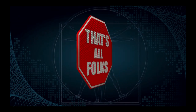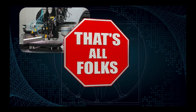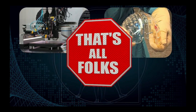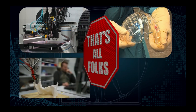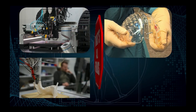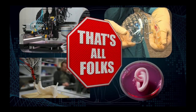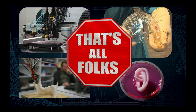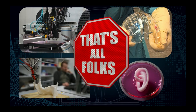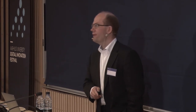That's basically all I had time for during a 15-minute presentation, but I could have talked about a lot of different other things. There's bioprinting with different stem cells. There's a lot of other fancy uses where we do skull caps and all that in 3D prints. We can print bone materials which dissolve inside the body and allow us to print bones. This is a company from Odense, actually. And there's quite a lot of work going on printing cartilage, for instance, ears which get ripped off. Then we can construct an ear from the other ear and get cartilage to grow on these scaffolds and put them in. But again, during a 15-minute time frame, that's out of scope.